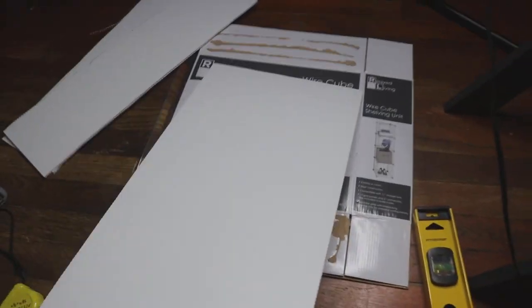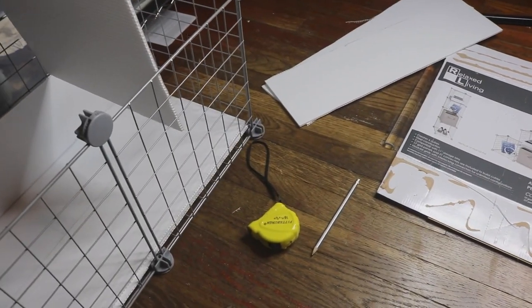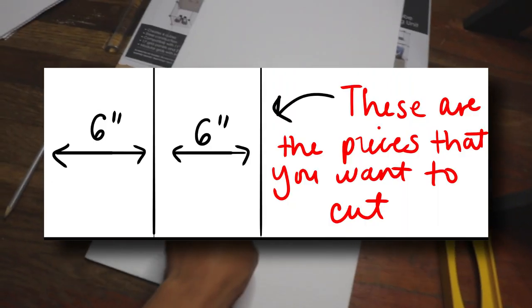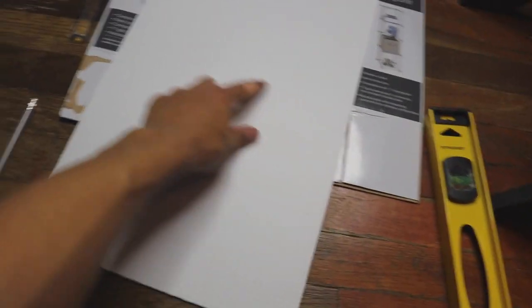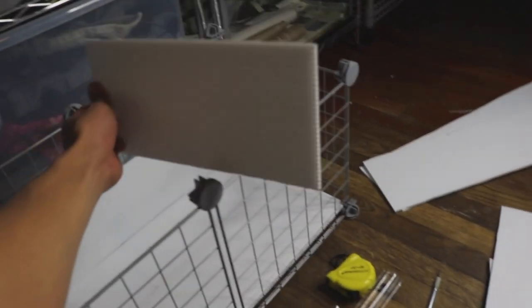Like I mentioned, these were not cut that nice, so I'm not gonna really try and use those, but we do have this piece that was left from the floor, if you guys remember that. As you guys can see, this does fit pretty tight for me, so I'm probably going to have to cut it a little bit. But what we're gonna do here is cut 6 inches here again, as well as another 6 inches. So measure 6 inches, cut it here, another 6 inches, cut it there. So this is the exact layout of how I want the floor plans to look.